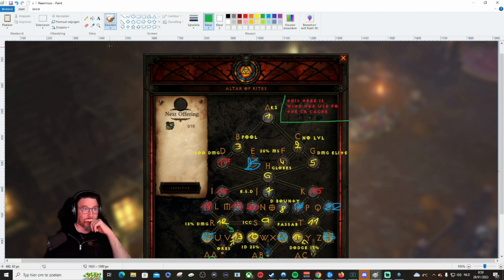How will my node unlock look with all of it? So we're going A to C, C to B. So this part is completely unlocked. Then we will go back to C, and then we go to F. After F we will go to G, and from G and F we go to H.